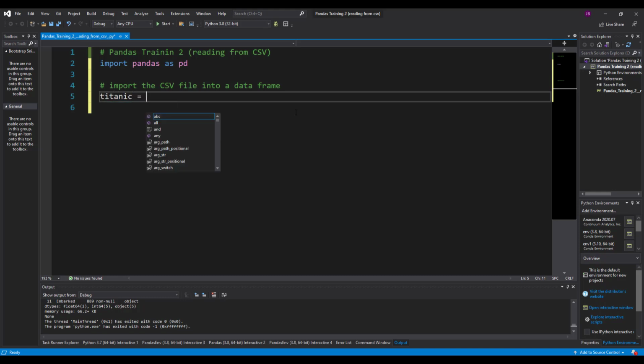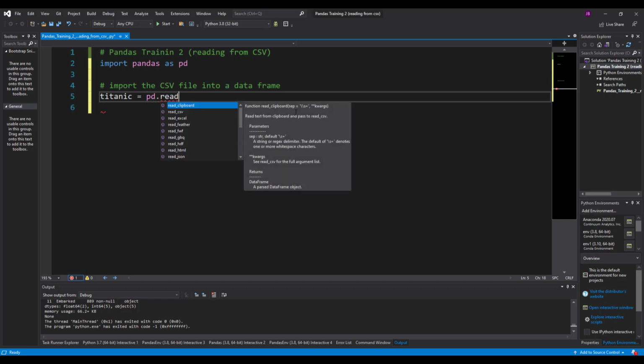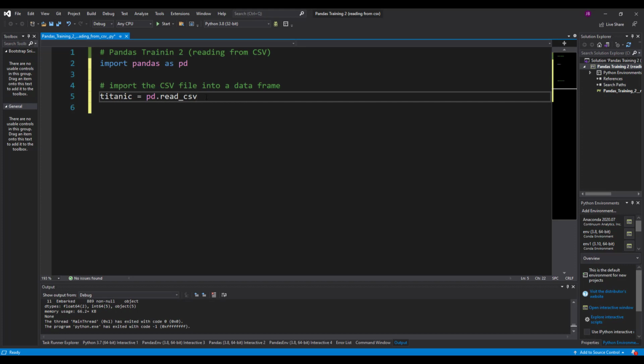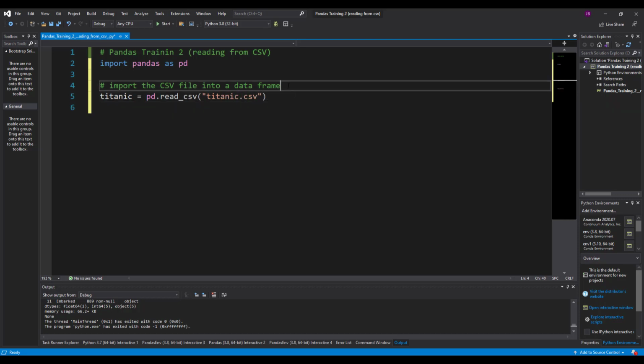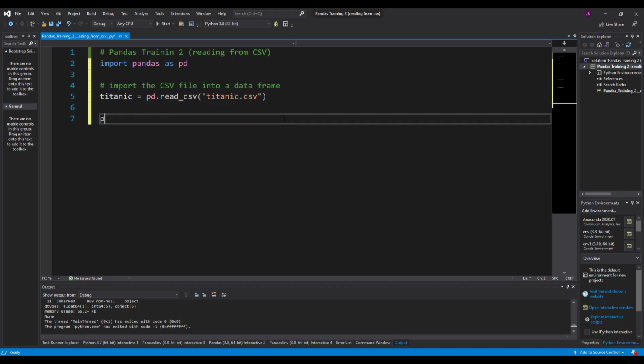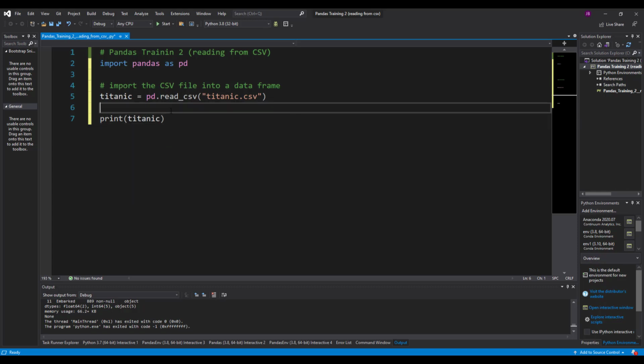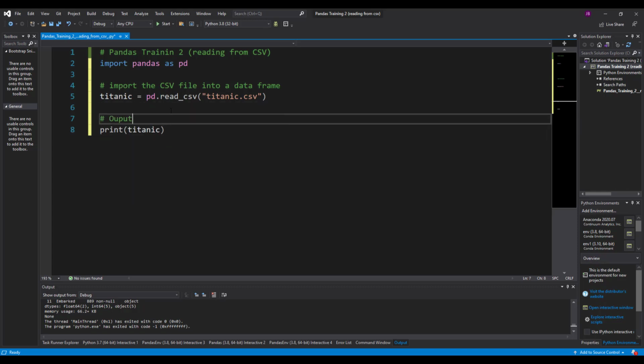So I'm going to call my variable titanic, and it's going to say pd.read_ and look at all of them there. We can import and read lots of different things, and I'm going for a CSV file, comma separated values, and it asks which file that is. I'm going to say it is called titanic.csv in my folder. Now to test this out, I'm going to print out all the data, print titanic, and that should, from our last video, output all the data.